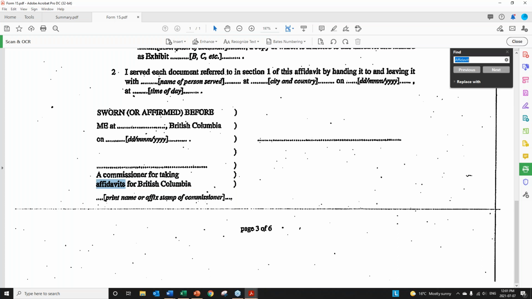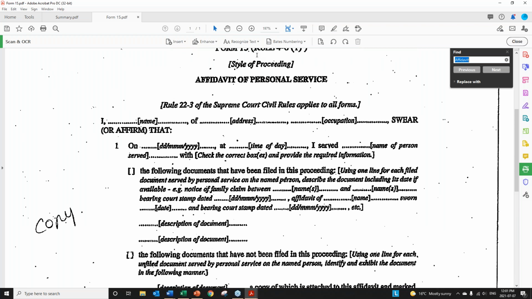Now, when you run the OCR on this, you can also try to get it to correct recognized text. This is an option right here.